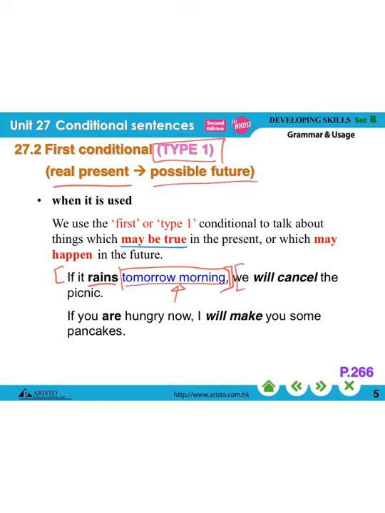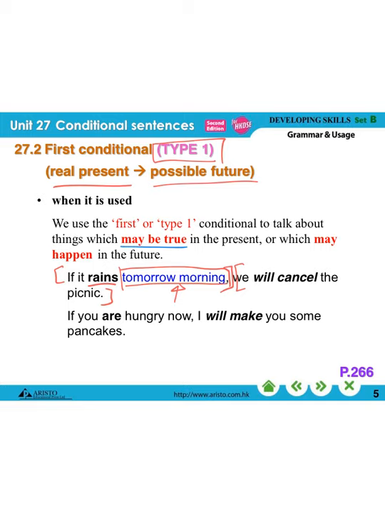And for the main clause, we will cancel the picnic, because if it rains tomorrow, the result should happen. It may be true, and usually we will cancel the picnic. But of course, there might be some exceptional cases where we may still be going there. Anyways, this is the possible future.